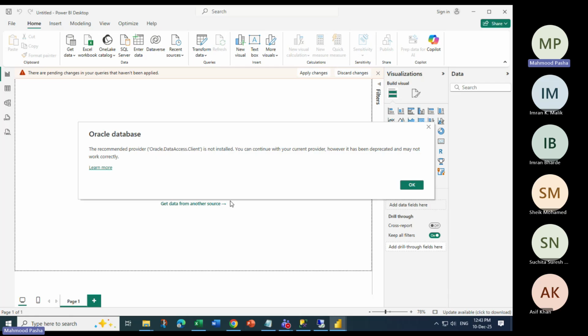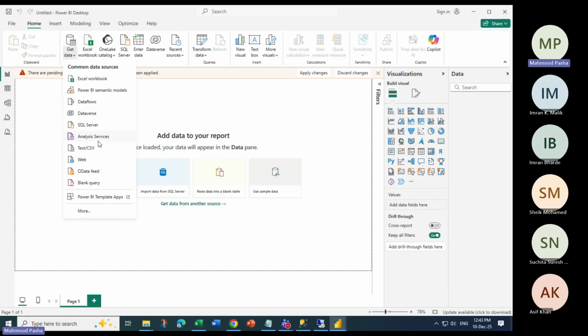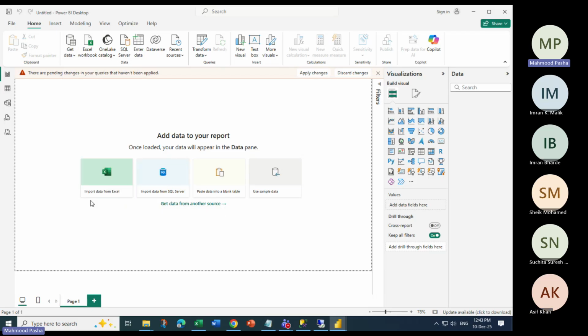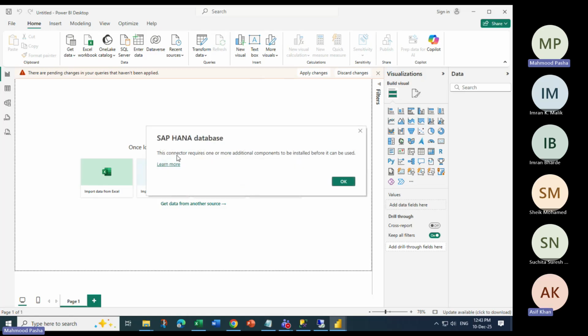Everything you can do from this Power BI data source connection. Even if you say I have SAP data, you have that option also, SAP HANA. You go to connect and it will ask for the details this connector requires.